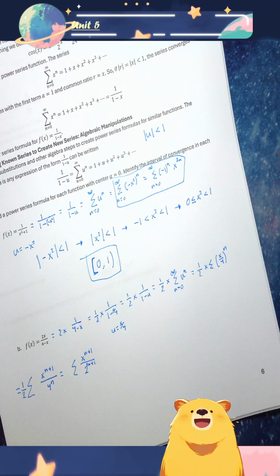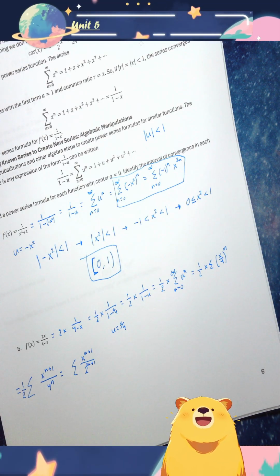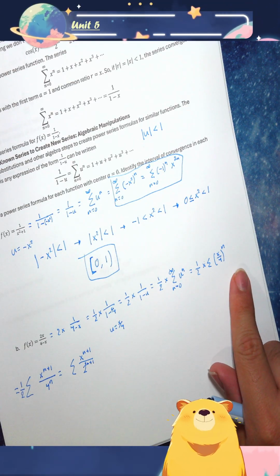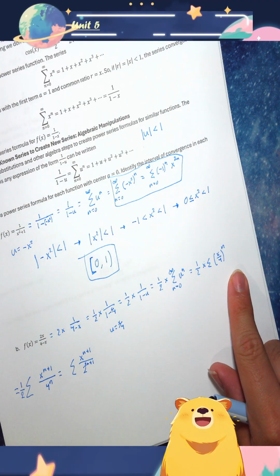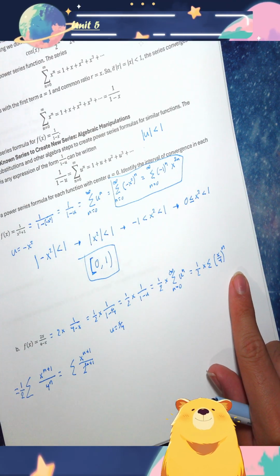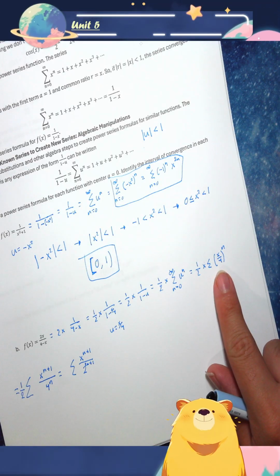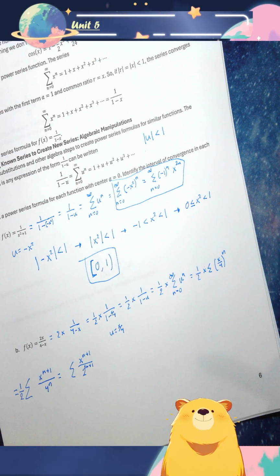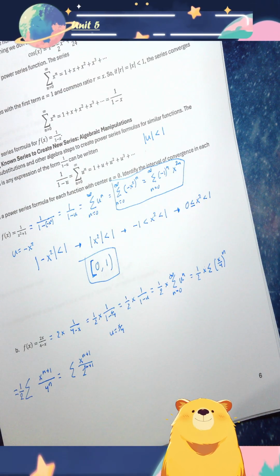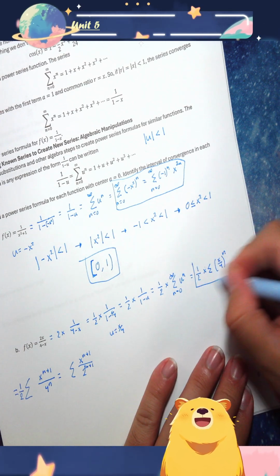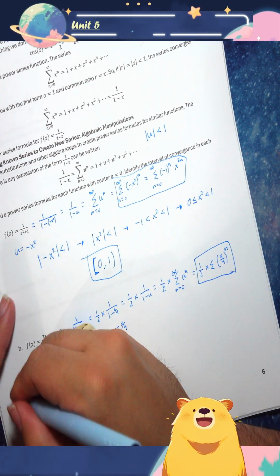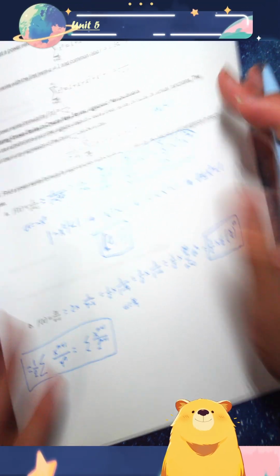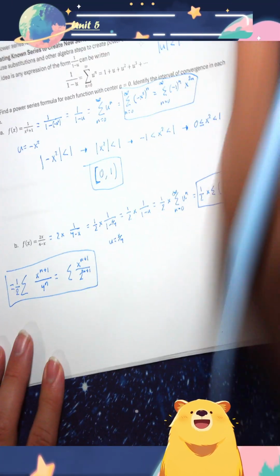But really, in my opinion, you could stop here if you wanted to, because it's really where the meat of the problem is. In that case, though, you could box in this answer or any of these other alternations I made, that would be full credit. But now we have to do the interval.